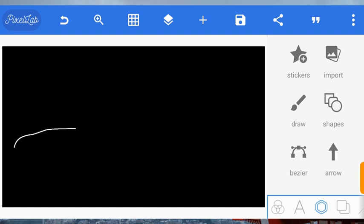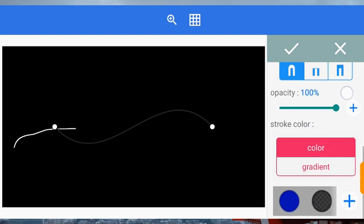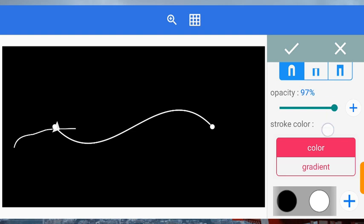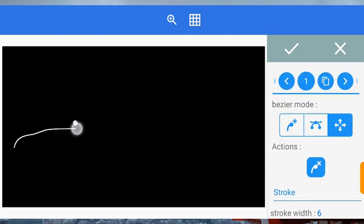Now the next thing that we're going to do, we're going to make use of another Bezier tool. So let's change the color to white. Now let's remove it. You click here so that you can move it around.